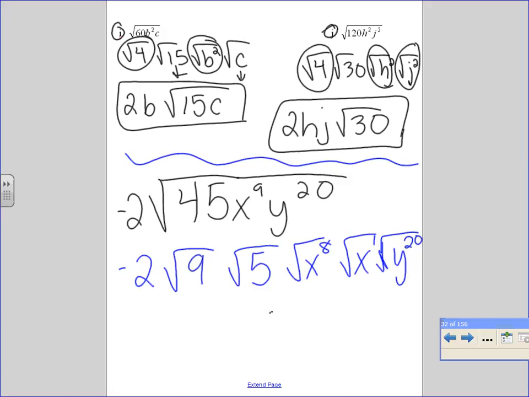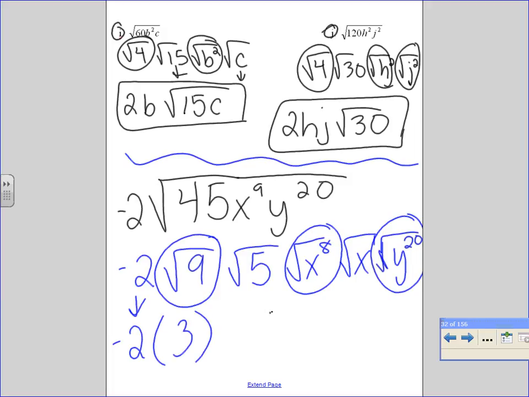Okay? So we have square root of 9 is perfect. Square root of x to the 8th is perfect. Square root of y to the 20th is perfect. What are we doing with this negative 2 in front? Charles? Yeah, and then what's going to happen when I take the square root of 9? Good. So it's going to be negative 2 times the square root of 9 is 3. Doug, what's the square root of x to the 8th? Good. Manatee, what's the square root of y to the 20th? Good. Wait, say that again? What's the square root of y to the 20th? Good. Divide it by 2.